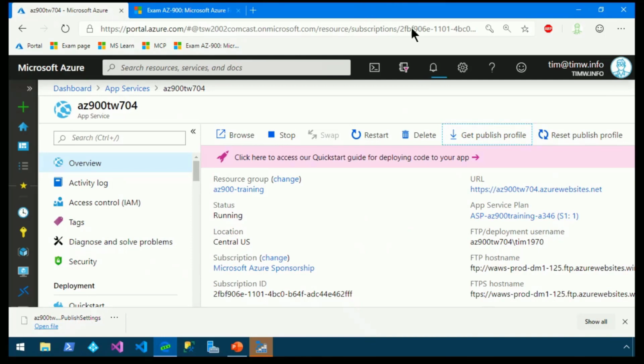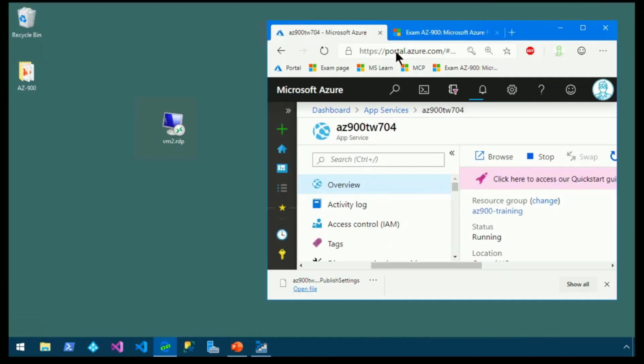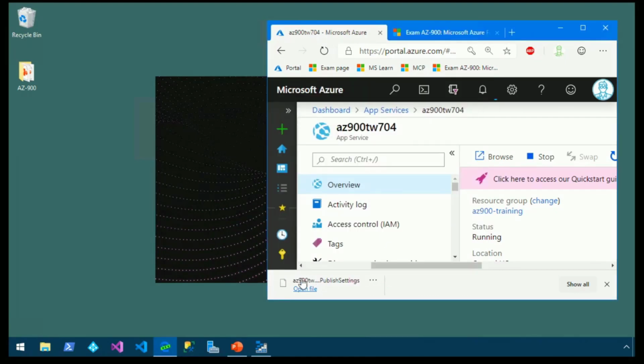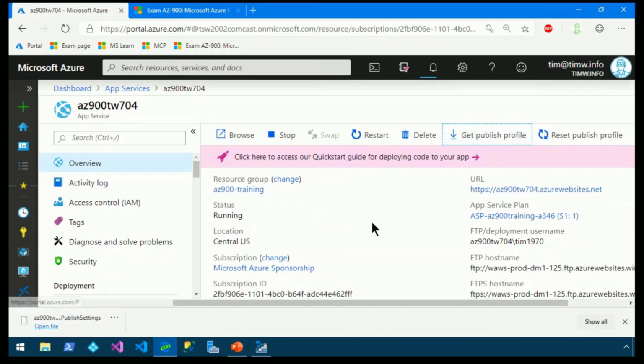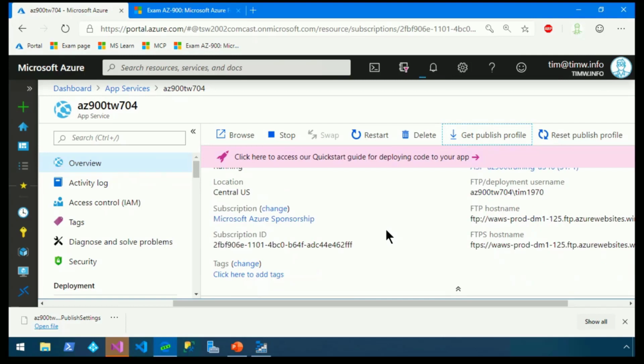And this means our developers can fire up their development tool like Visual Studio, for instance. I might as well start that just in case we need it later. Takes forever to start on this virtual machine though. And we can open up this publish settings file to make a connection to this website. So the bottom line is your developers can make a connection to this app service from their desktop, and they can publish code directly up into it. It's a hosting environment, right?